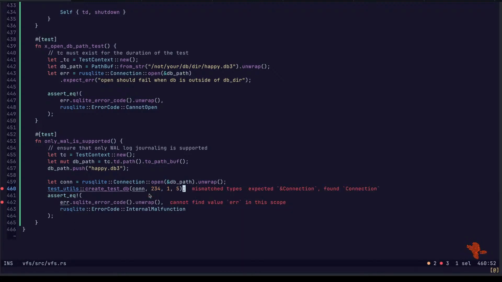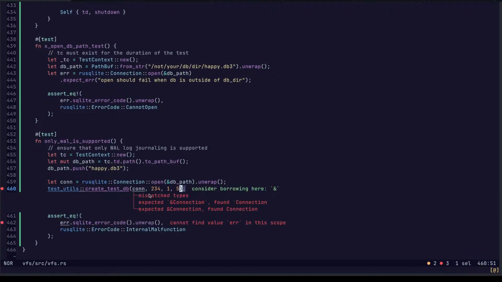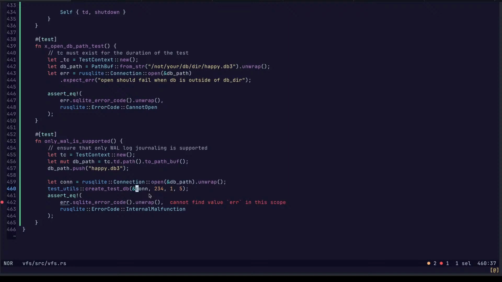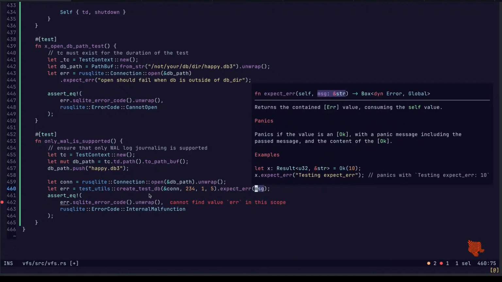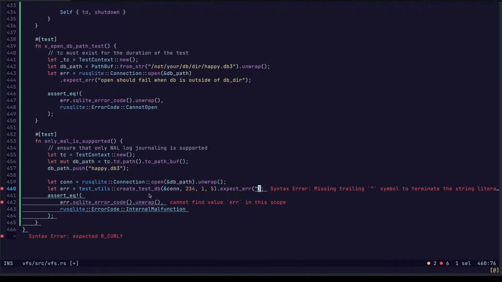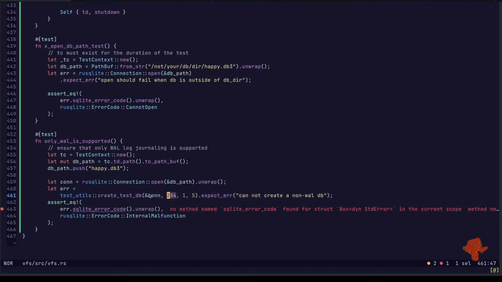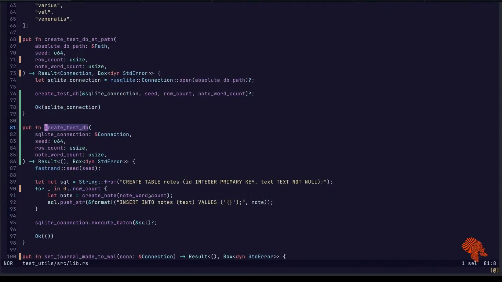Okay, so maybe here it'll blow up. And I find error in that scope, that's fine. Let error equal that and expect error. I need to ensure that this create test database isn't converting it into a WAL log or anything.